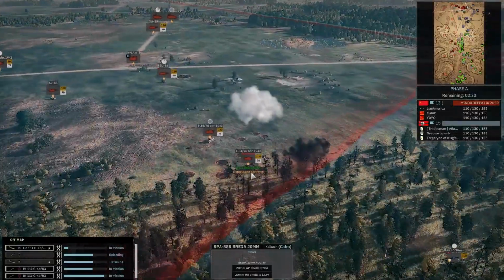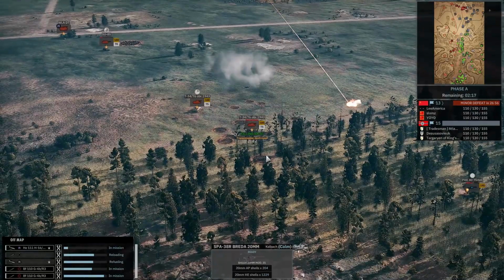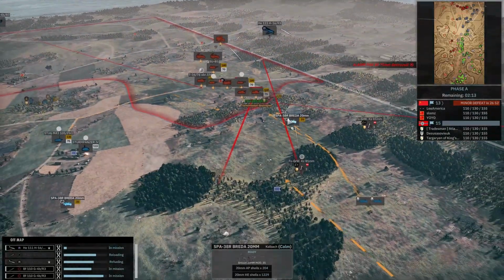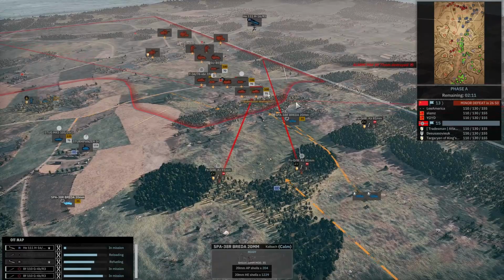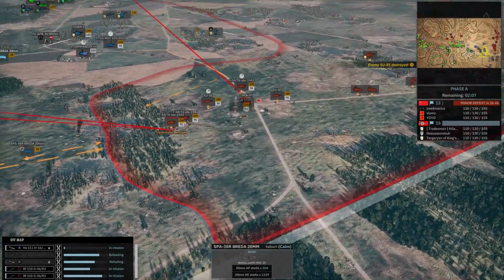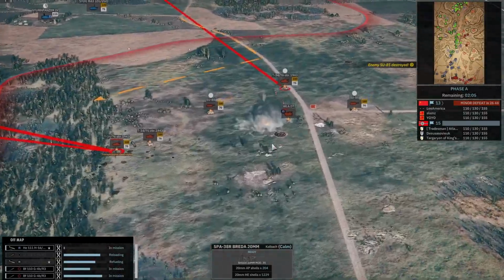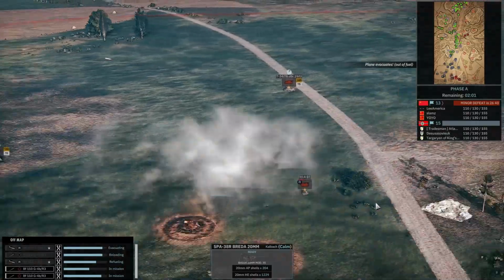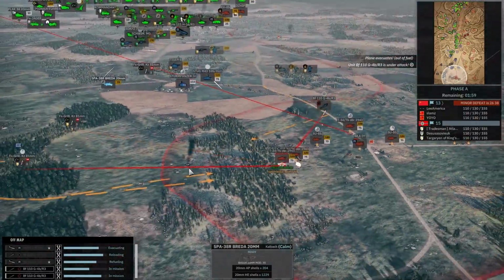And looks like a T-34 is damaged, but it's not out yet. They take out the AT gun. And this entire tree area is now under possible enemy occupation. It looks like some of our mortars just knocked out a Su-85.